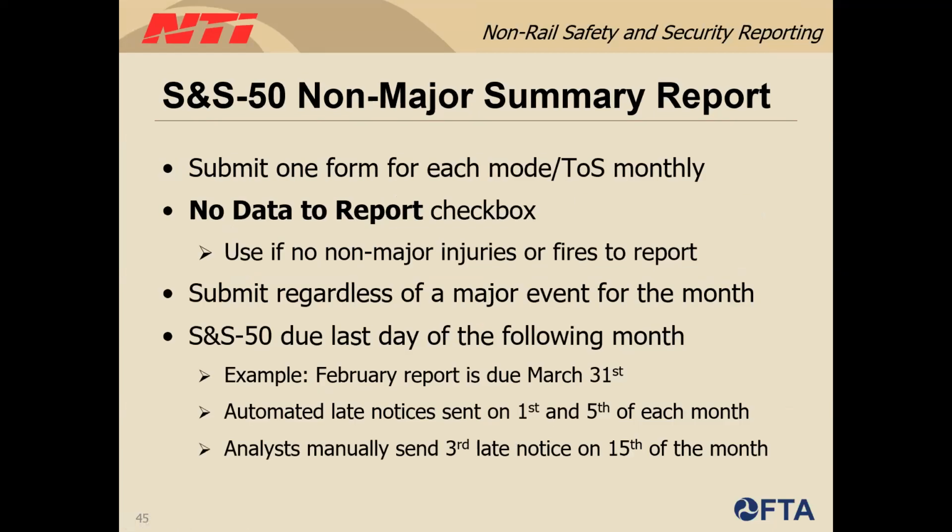Complete and submit one form for each mode and type of service monthly. These forms generate automatically at the beginning of each month. If no qualifying events occurred for the month and that mode, open the appropriate SNS 50 form and choose the checkbox adjacent to No Data to Report. Then save and submit. The SNS 50 is completed regardless of the presence of a major event.